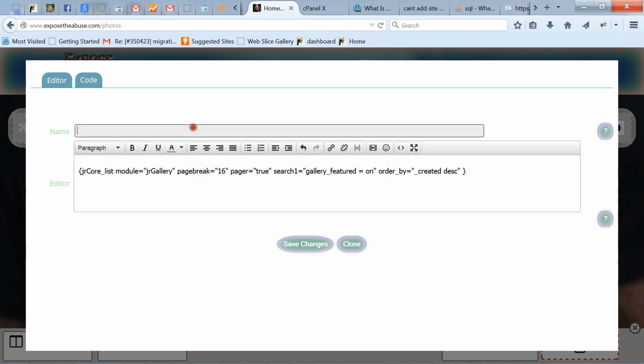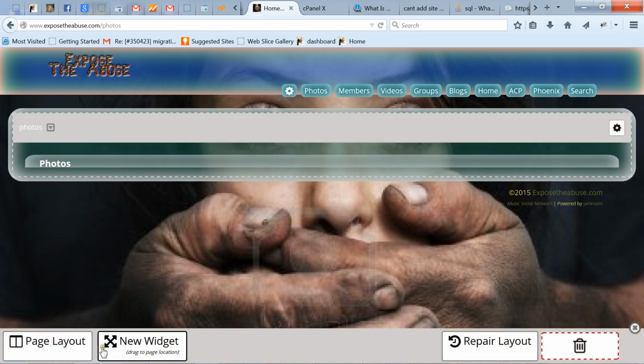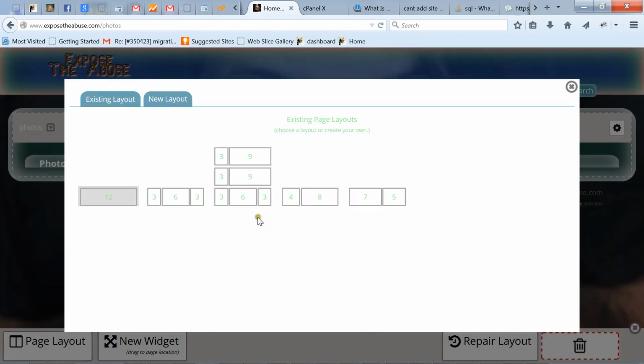And then you just give this a... Now, this is only going to pull in uploaded photos. Which we don't have any. But say we want to... let's have side by side.